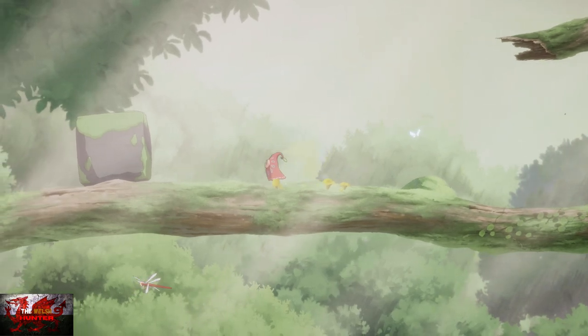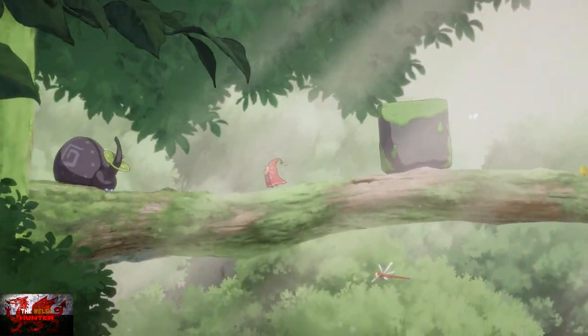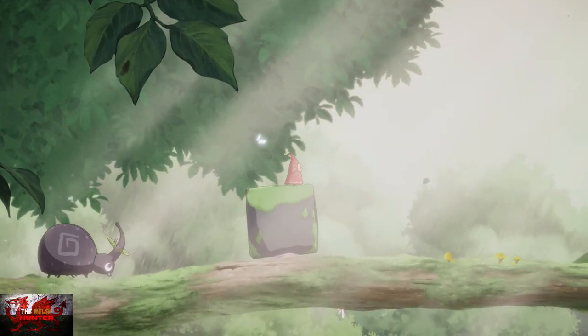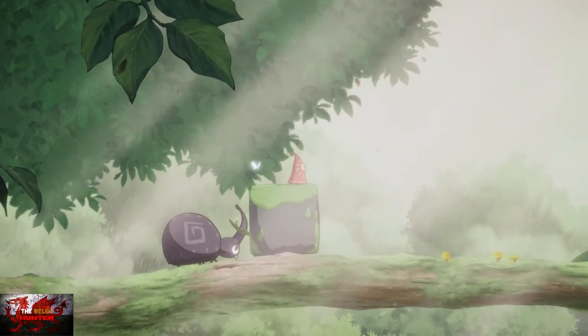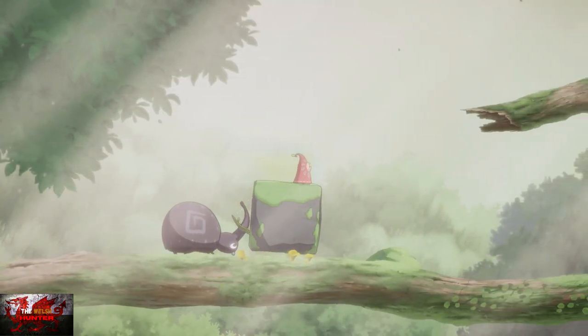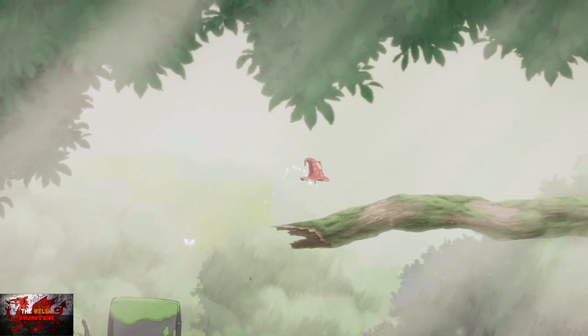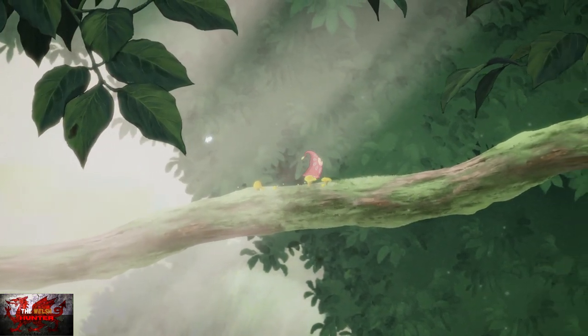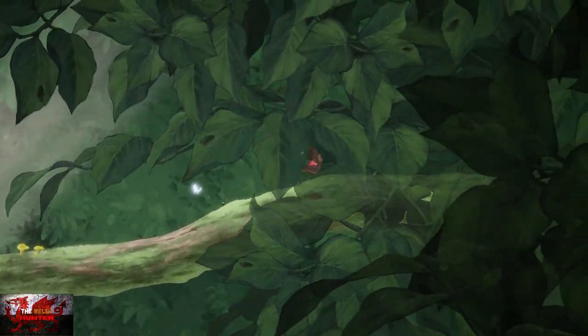Anyway, once we've climbed up, head to the left, we're going to jump over the big rock. And we are going to wake up the beetle and just jump up on the rock here. And he's going to push us delectably, delightfully over the other side. So thank you, beetle. Let's jump up and continue to head to the right. Obviously.